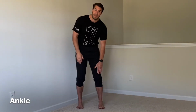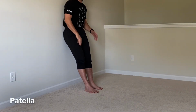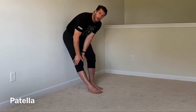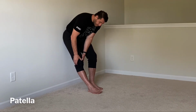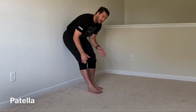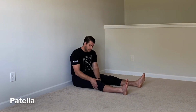Now we're gonna get the patella or the kneecap. This one we actually don't need to be irradiating, so we actually want this leg to be totally relaxed. So that's why I'm going to lean against the wall, and this leg is going to take all the weight, and I'll be able to push that patella up and down, and then I can push it side to side. Now if this doesn't work for you, you can also go onto the ground like this and do the same thing, okay?